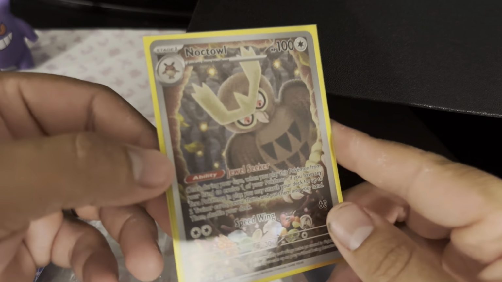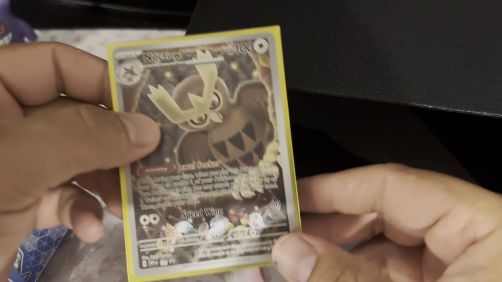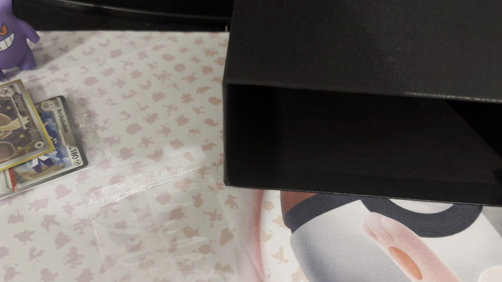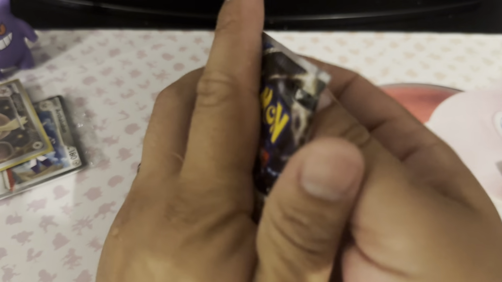Alright. There's your free promo card that you get in this box. It's pretty cool. I mean, there's not too many Noctowl's full art. So this is pretty sick. Okay. Now what you guys have been waiting for, let's get into this ETB box. And let's get into these packs, alright?